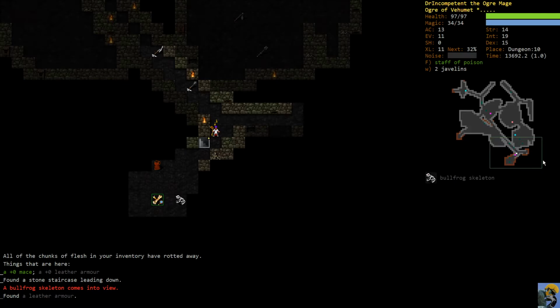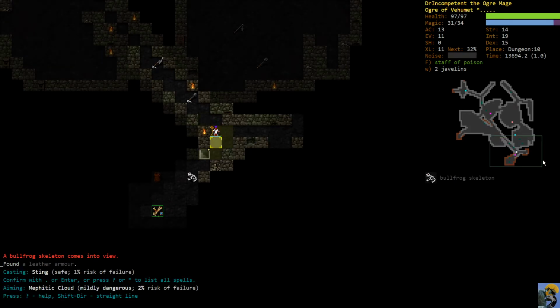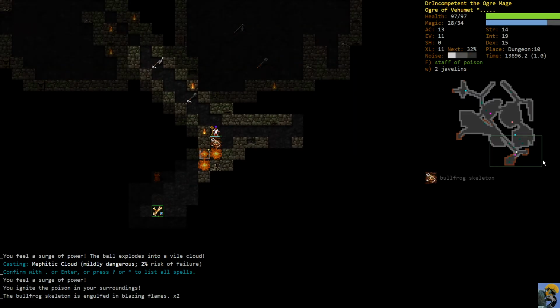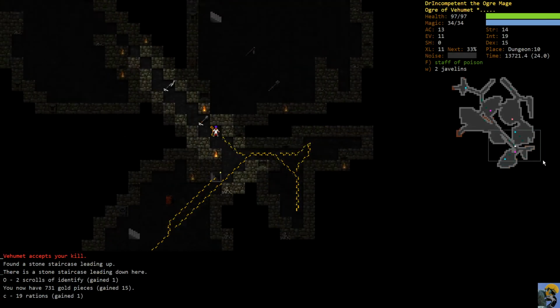It just depends. Alright, so here's a Bullfrog Skeleton. So we'll just bring him back. And I'm going to put a cloud right here. And ignite poison. And I'm just going to stand here and let him die in the flames. Identify scroll is good.